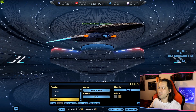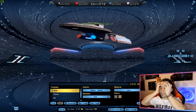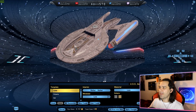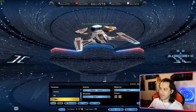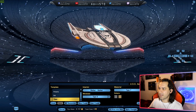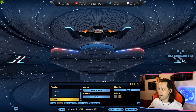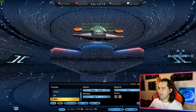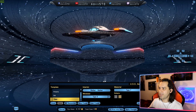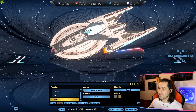This is Titan. My mind is blown right now. Anyway, this video is about the Titan. This is how it looks like — I can't zoom any further than this. We have a top view, a front view, left, right, rear, and the bottom. I like it. If you fly it upside down, it's like the normal traditional saucer section and the warp nacelles. But this is how it's meant to be flown.